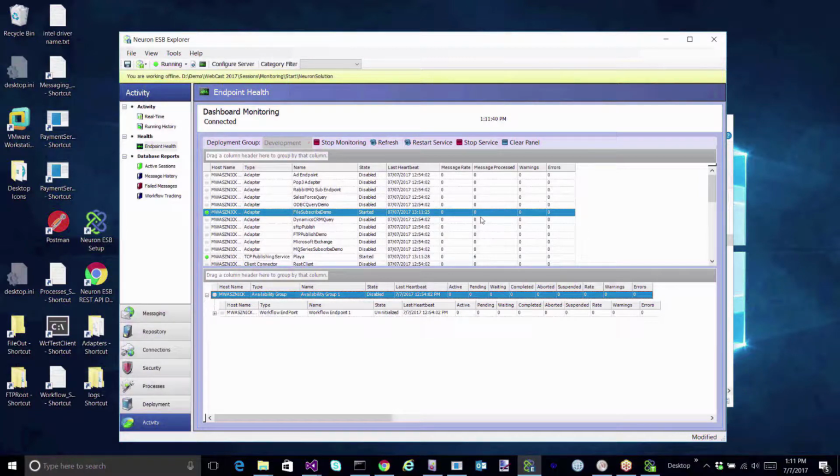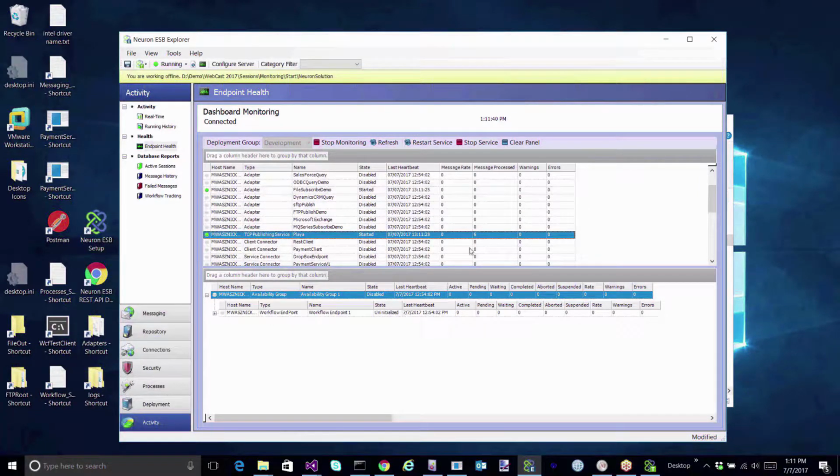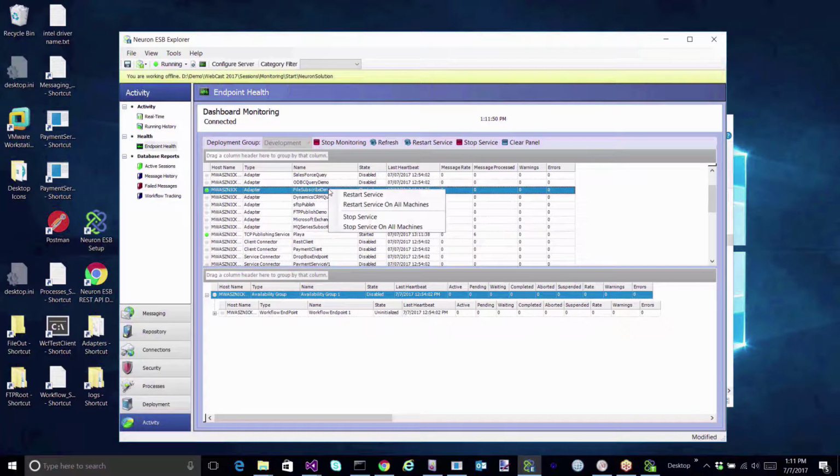As messages are moving back and forth, you can see things going on. Notice 6 messages, great. I can also do other things with this. I can restart or stop the service. Just go ahead and restart this. There we are. And this is basically polling about every 10 seconds. You can modify that through tools options, how often you want the check to see state. This action is actually quite immediate, but again, we've got like a 10 or 15 second polling interval going on right now.